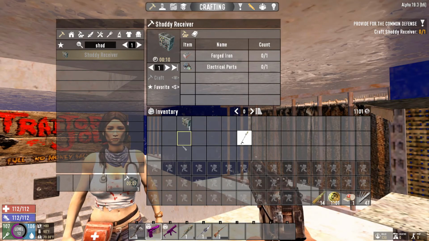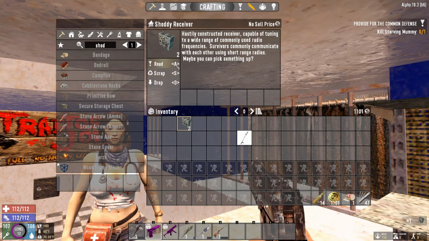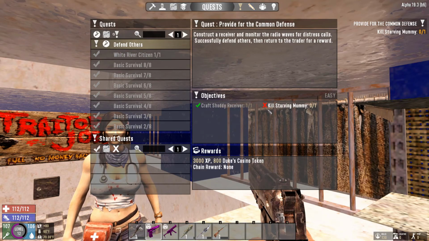And then once this completes, it's going to pop up with what we need to do. Now, you can do these quests without going to the trader, but you lose out on some of the rewards. So it's better to just stick with the trader. So now we see that it says we have to kill a starving mummy. Sorry, I thought that said mommy.